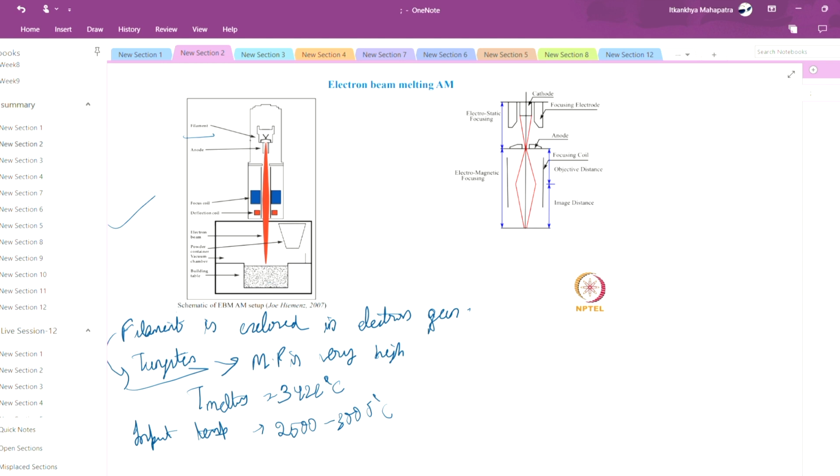Here we are using the electron beam, and it is similar to the laser beam also. The difference is that here we are using an electron beam and we are creating a vacuum. Here we have a vacuum chamber. In laser we do not have a vacuum. Now the other thing is the anode, and from the anode electrons move towards the cathode. Now a focusing element is there, which we have already discussed, like magnetic coil, focus coil, deflection coil. This has to converge the electron beam.